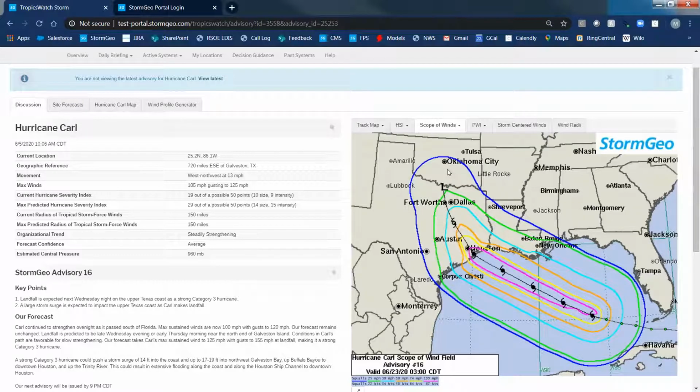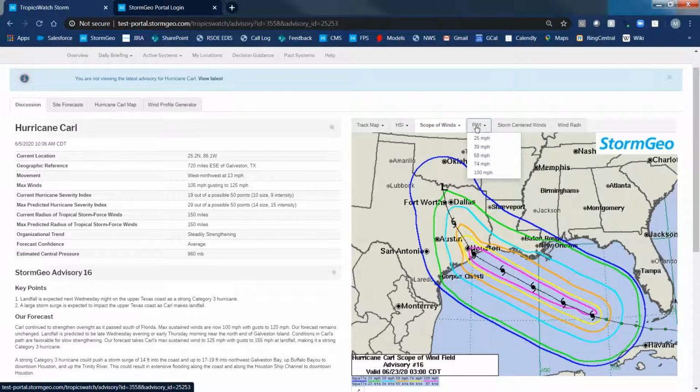Even if you're not along the immediate coast, there's still plenty of impacts that can occur inland with one of these storms. And with our teams broken up into a TropicsWatch team and a StormWatch team, where TropicsWatch focuses on everything tropical, our StormWatch team can also help pick up on a lot of the flooding and some of the other severe aspects of these storms once it moves well inland. So we're always going to be tracking this storm even after it becomes non-tropical in nature.